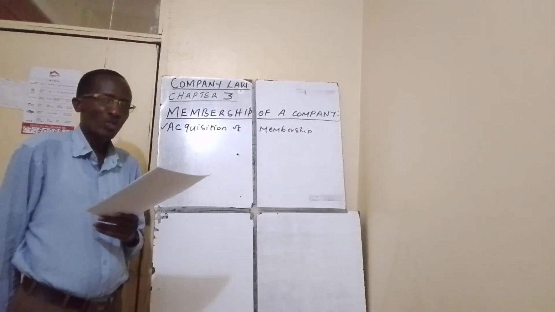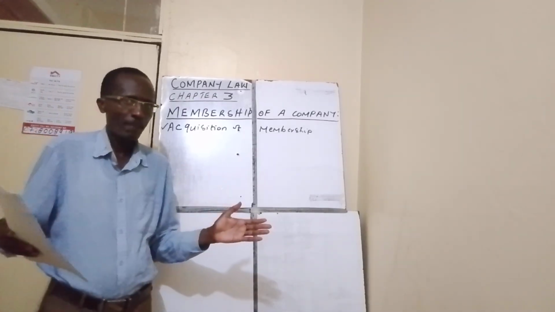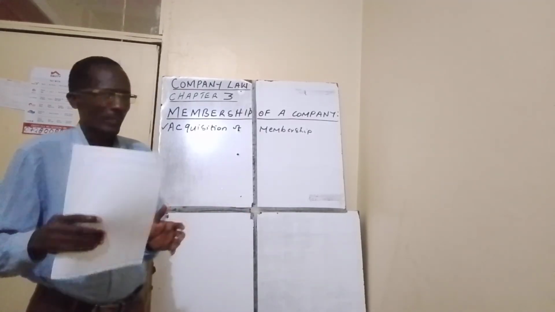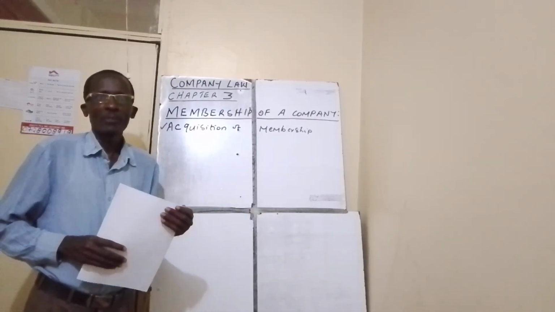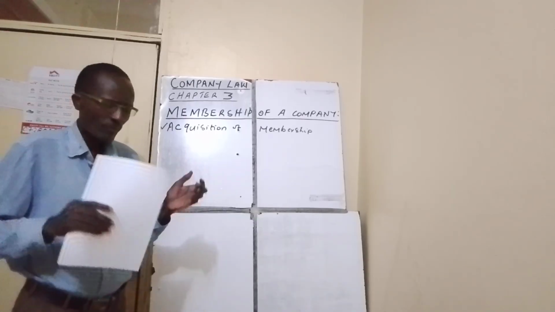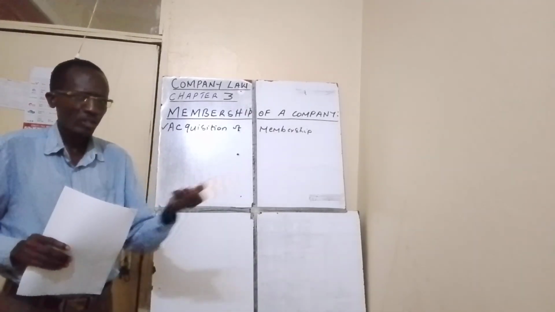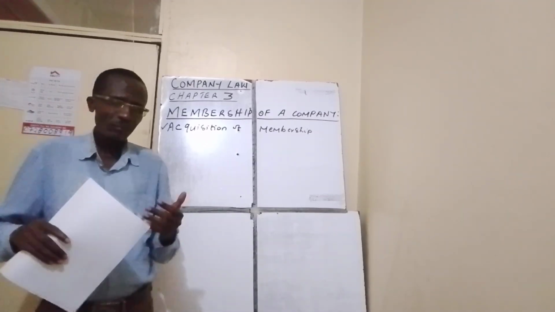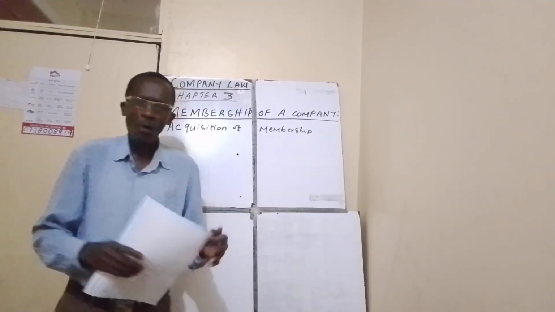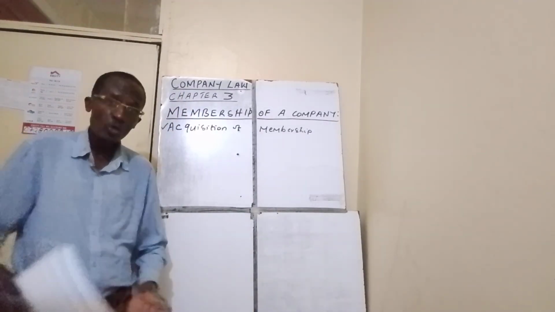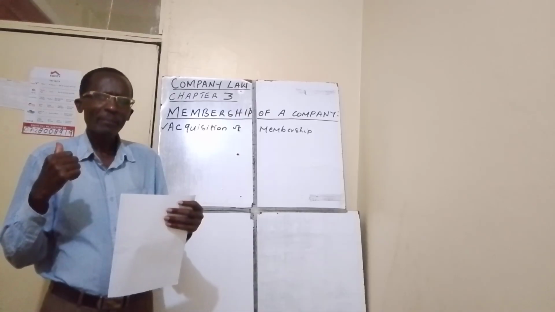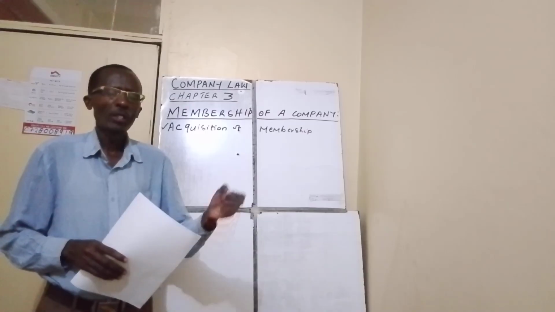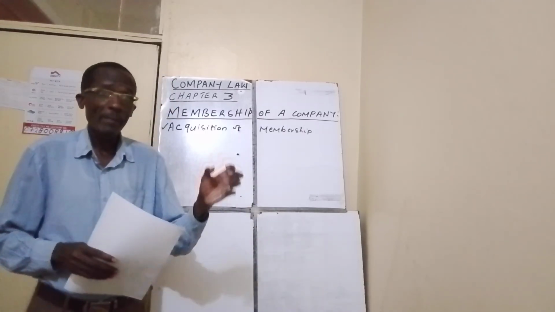Number three, transfer from an existing member. We'll be looking at the difference between transfer and transmission as we move forward. But at this level, understand that with transfer of shares, if I purchase the shares from an existing member, there can be either a full transfer or a partial transfer. If it is a full transfer, then the existing member will stop being a member and the new purchaser, or the new transferee, becomes a member.